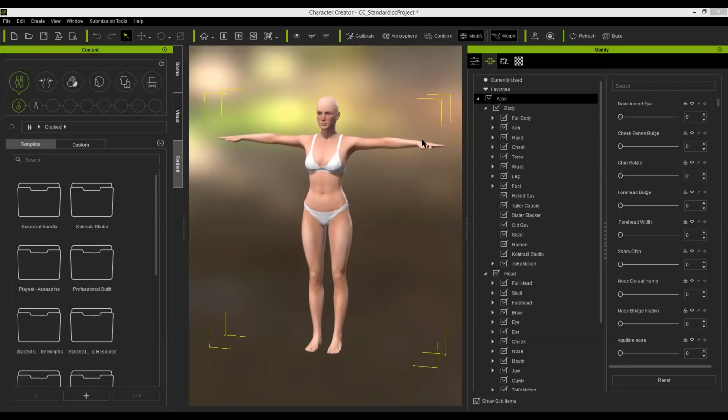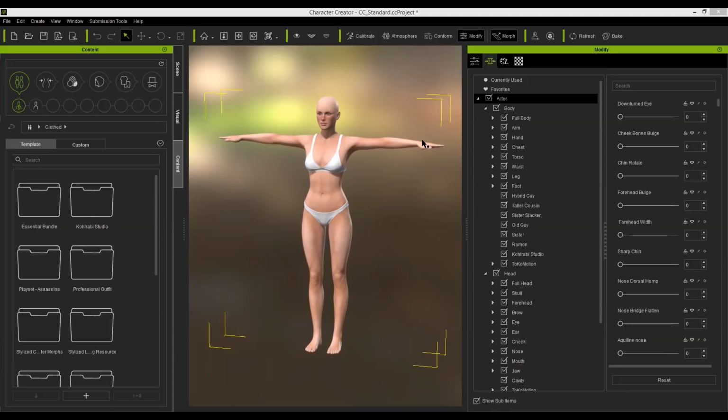Anyways, okay, so I guess I should give you guys the general introduction here. We are going to do a webinar based on kind of an introduction to Character Creator. We're going to go into a lot of other stuff in Character Creator. Hopefully not spend too much time on the character design, because I think a lot of you are probably familiar with it, but I will go into some of the basics, just for those of you who are not familiar with Character Creator. And a little bit later on, we're going to get into more of the pipeline stuff.